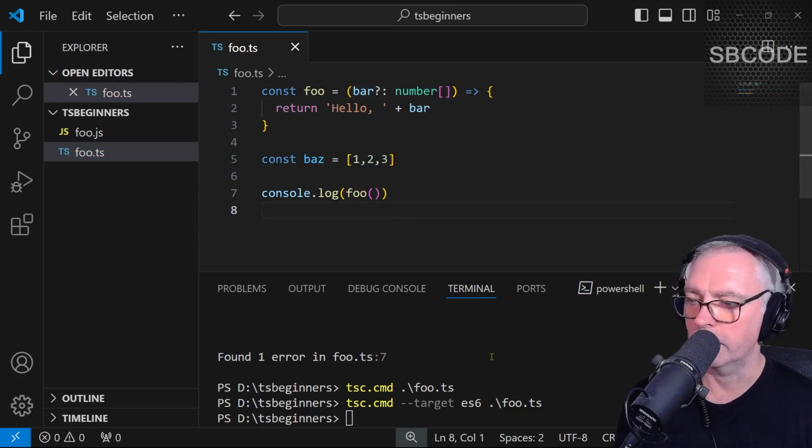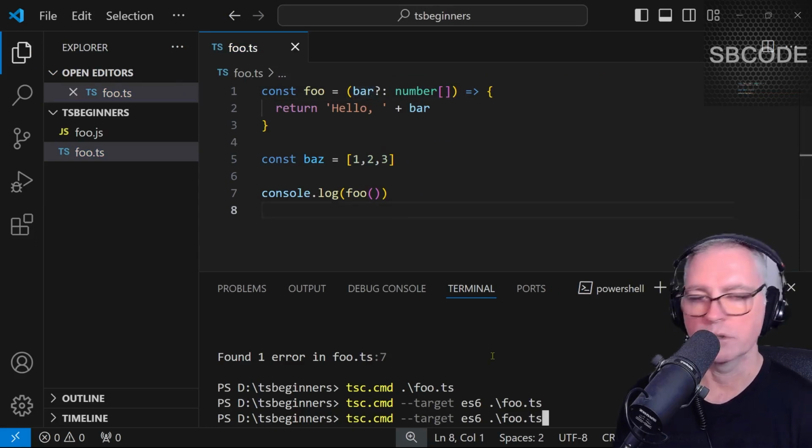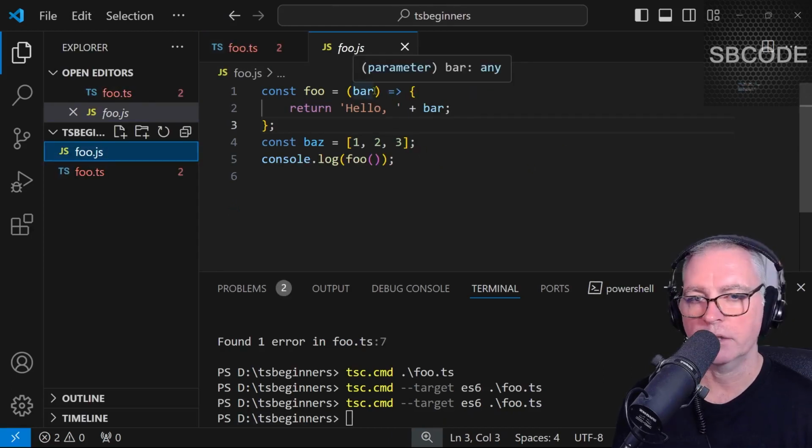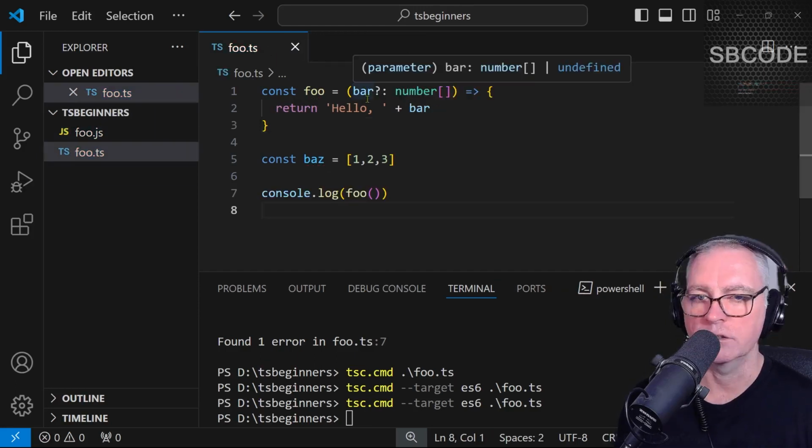Control S to save, and let's see that it works when I try to compile. And it does. JavaScript doesn't have that optional parameter in its language spec, so here it doesn't really matter. JavaScript allows you to do this. Remember, JavaScript is dynamically typed, so you can pass anything into a method, whether it's correct or it's wrong. But the TypeScript here is a way to make sure that when we develop, we don't forget the rules that we want to comply to.